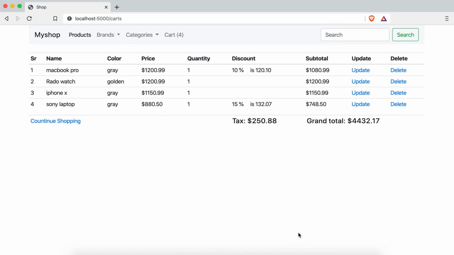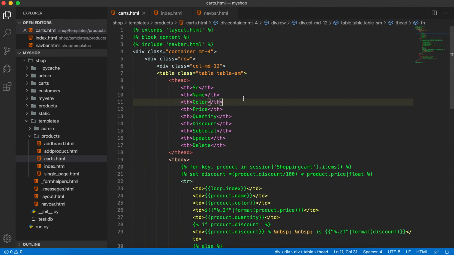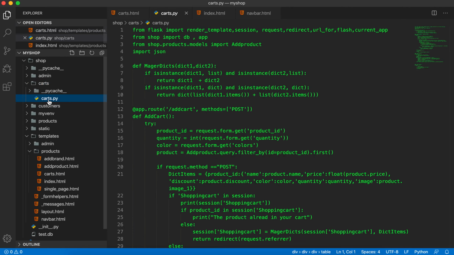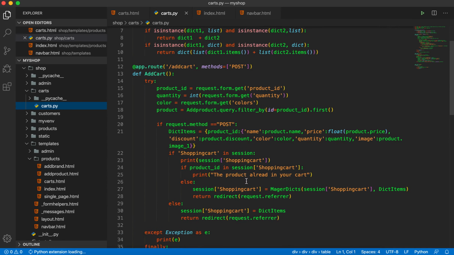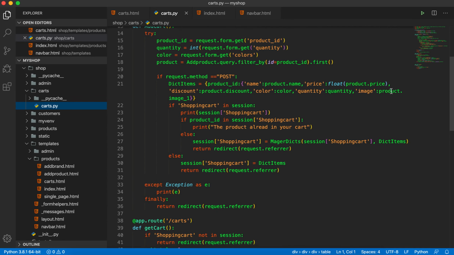So now the first thing I will do is come to the cart folder, inside cart, and here you can see add cart, and the last thing here is image.